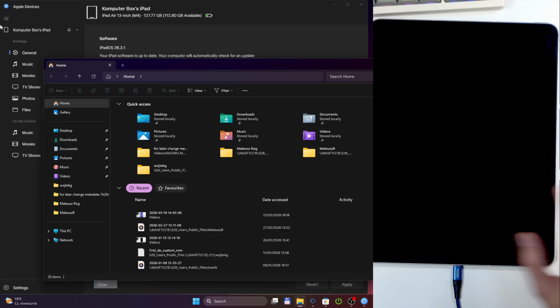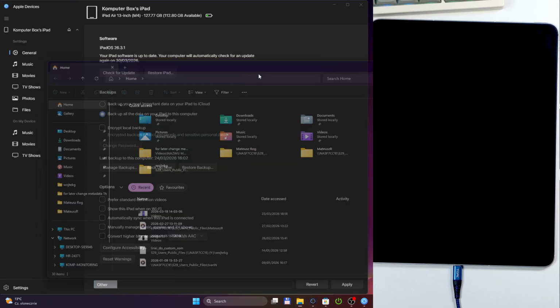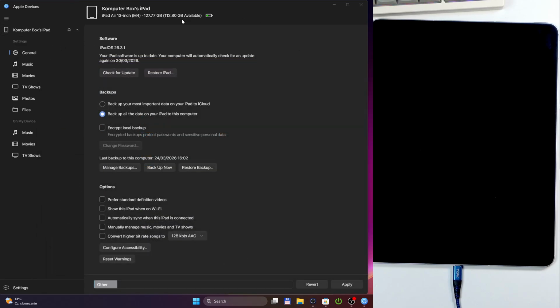So if this was the same tablet but on Mac, it would appear as the computer box iPad, and it would be somewhere right here. I would click on it, and when I do, it would literally look like this page. So from there, it's basically exactly the same. It just, instead of having this visible on Finder, I have it in an Apple devices program. Now in here, you have a couple different ways of backing up your device.